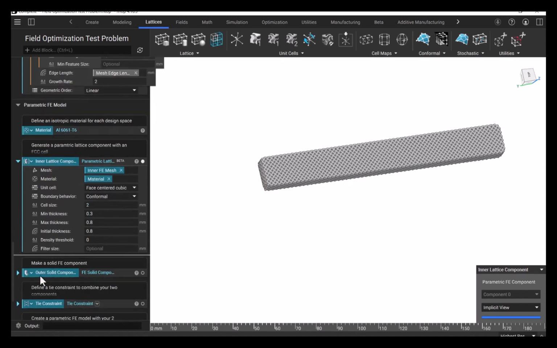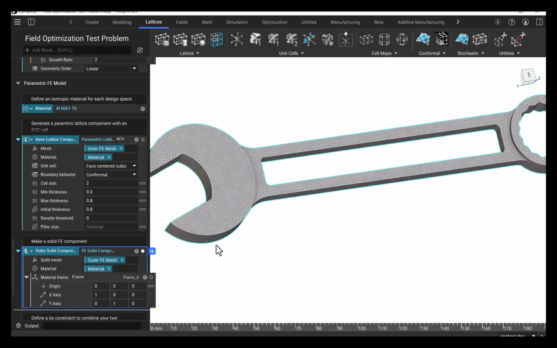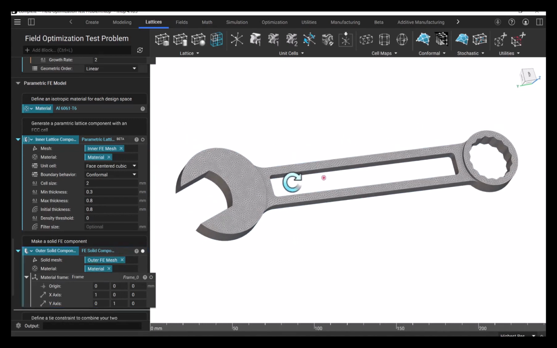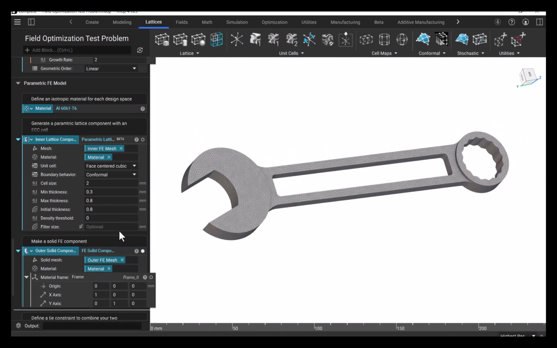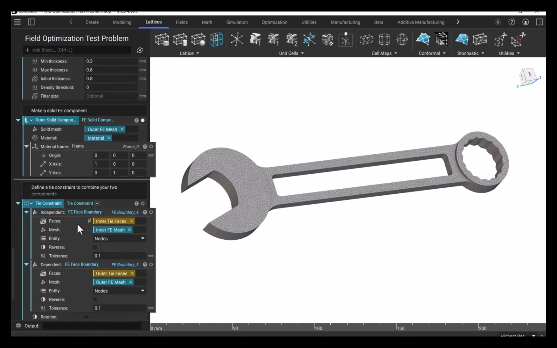Next, to create the component for our solid outer body, we use FE solid component. In this block, all we need is a solid mesh and a material, and then we have our solid outer component. To tie these two components together, we then need to use a tie constraint.